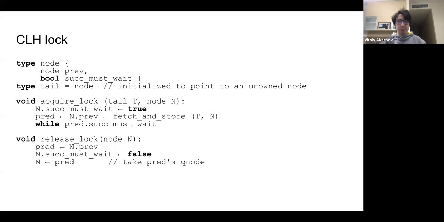When you release, you just set its own variable as false, and then take the predecessor node for the next iterations.